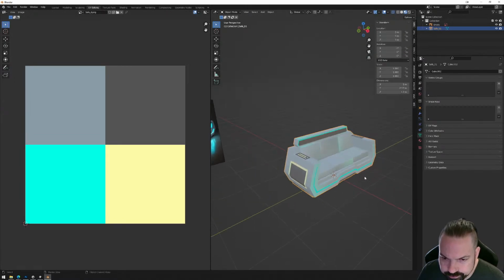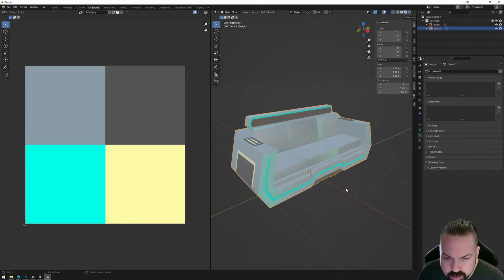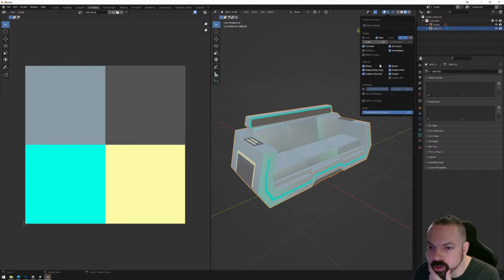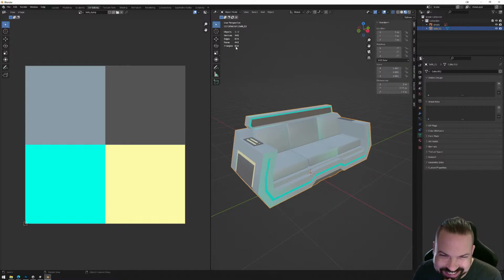All right. Good. Yeah, so what I would probably do is just clean up the edges, like a little bit of a bevel. Now, if I want to, and I do, I want to see statistics. So this is less than 500 triangles. No, 500 polygons.